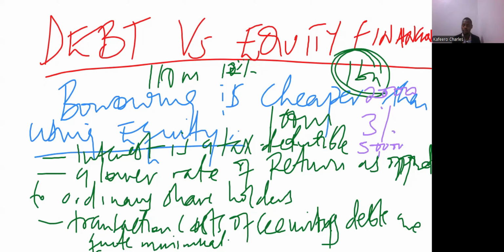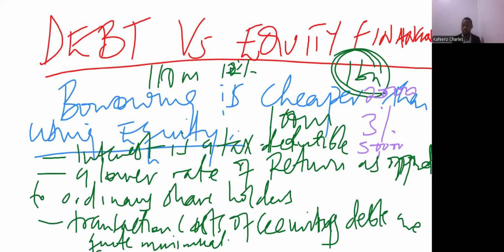You know, dividends are paid out after getting the profit after tax. That's when dividend is not an expense. It is more like an appropriation of the profit that you have made. So that's why we are saying that borrowing from lenders, or using debt in the capital structure, is cheaper than taking equity. Of course, there are disadvantages.